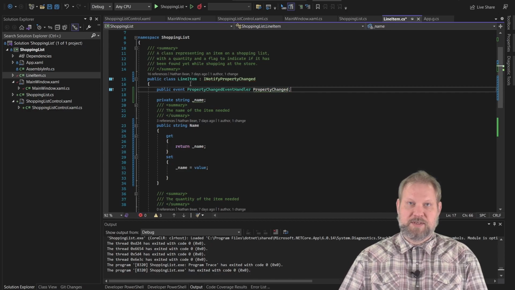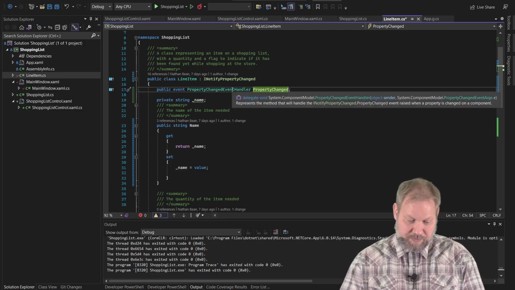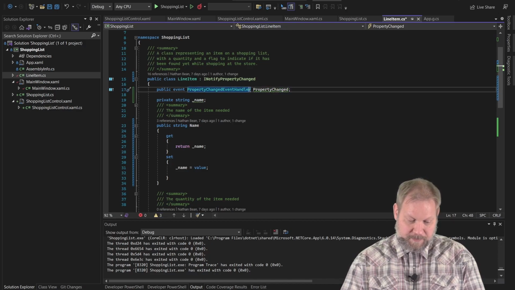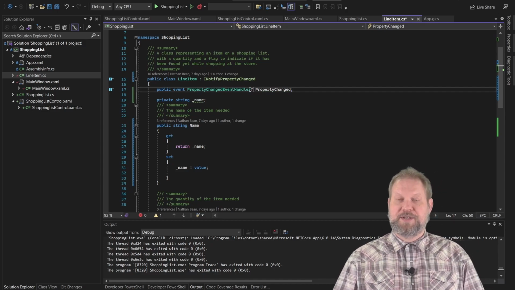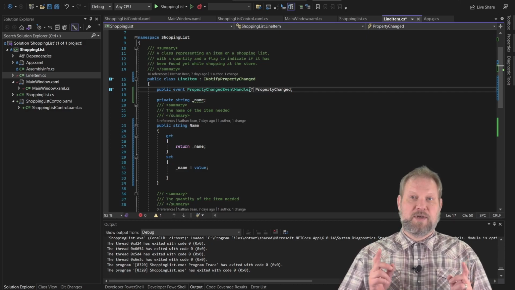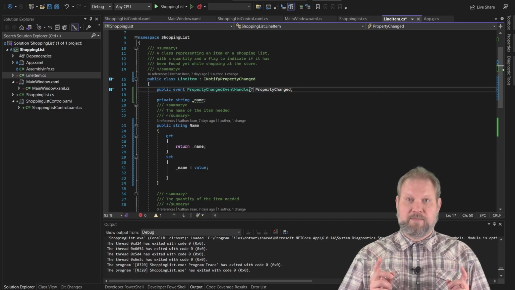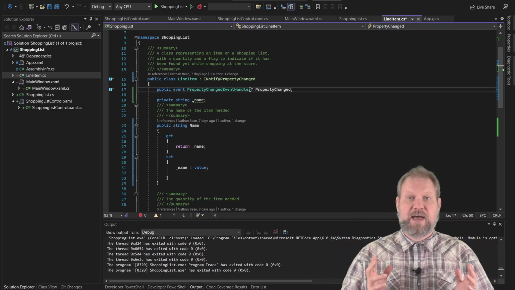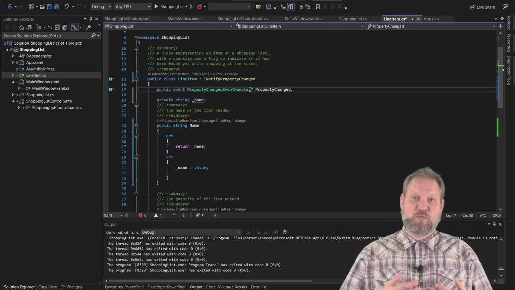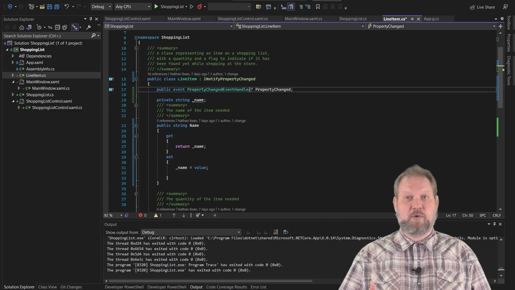And as you do this, there is going to be a temptation to copy paste this public event property changed event handler, PropertyChanged. I will highly recommend you do not type it every time, because you want to get that particular name ingrained in your head. You want that to be muscle memory, because when exam time comes around, you've got to remember what it was.